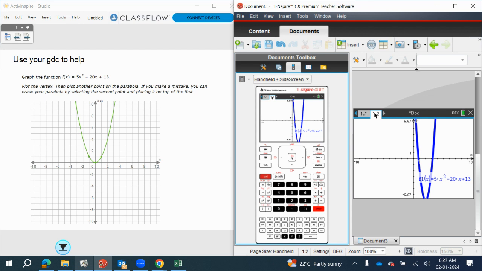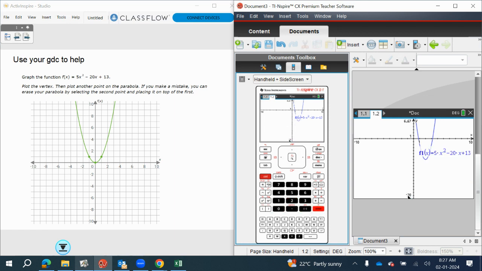You can adjust your axes. This is a really useful trick. Which axes do we want to adjust? We want the y-axis, and we want the bottom of the y-axis here to go longer. So you can scroll by scrolling on your little scroll pad down to this here. If you click on it twice, you can say, let's make this minus 20. And it will adjust the axes for you, so you can see the graph better now.